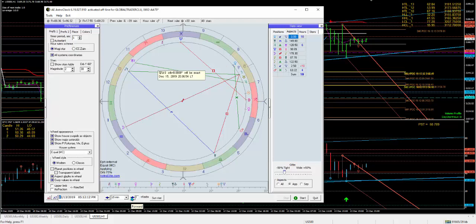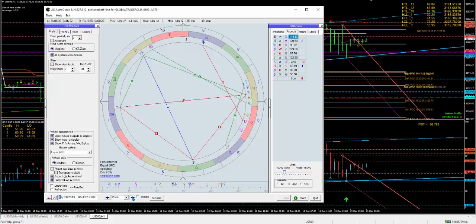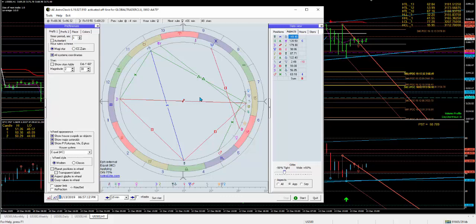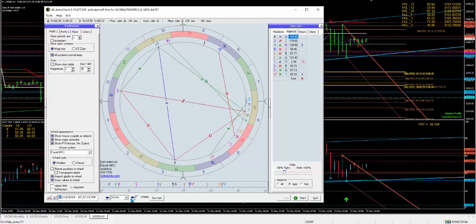As you can see we've got a T-square coming in, and as that T-square happened we had geometry there — another triangle — and then the market came down. We had a bottom on the 6 o'clock bar, which was finishing off right there. That's when it saw the bottom. Because it's with the moon, it's not going to last long. If this were with a major planet we'd have a deep swing bottom, but because it's with the moon — which moves pretty fast — after a while it just gets weakened off, as you can see the aspects falling as time goes by.